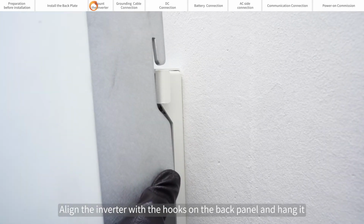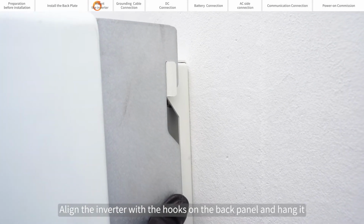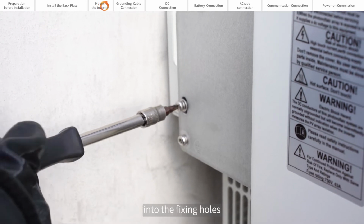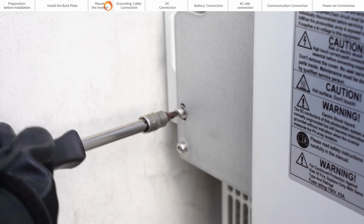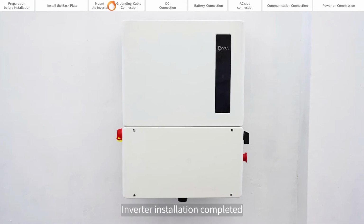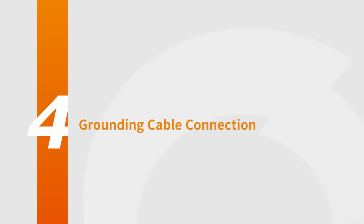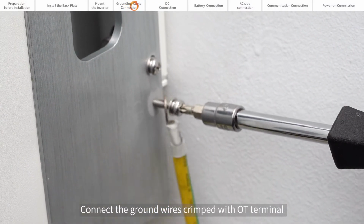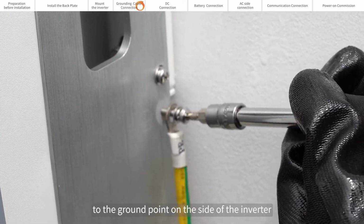Align the inverter with the hooks on the back panel and hang it. Screw the fixing screws included in the package into the fixing holes. Inverter installation completed. Connect the ground wires crimped with OT terminals to the ground point on the side of the inverter.